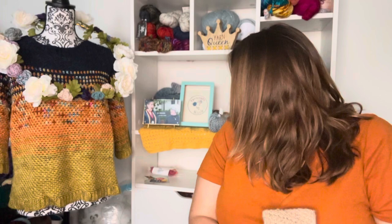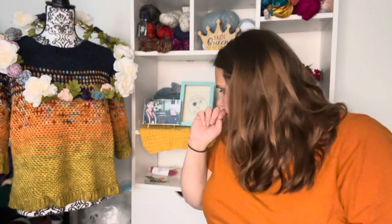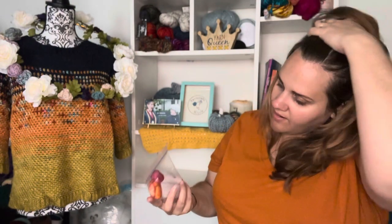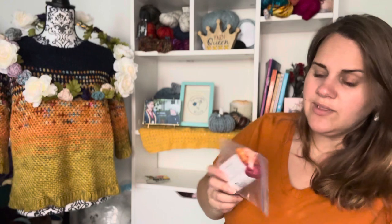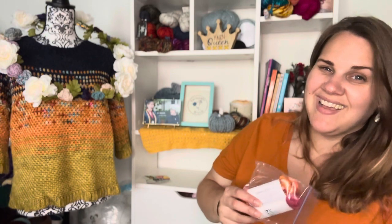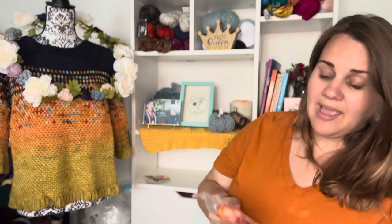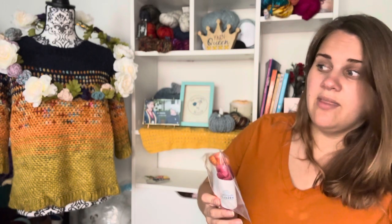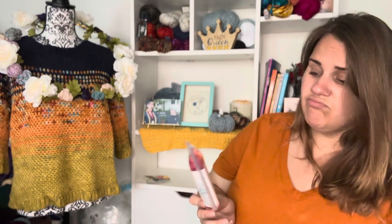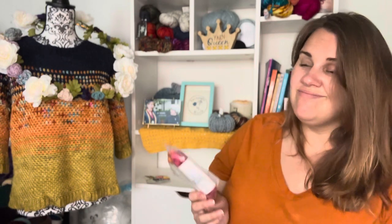Lastly, I did get some yarn mail. I did acquire some yarn. And it's this little mini set. So I think I told y'all before, I have never gotten a yarn subscription service, mostly because I buy plenty of yarn as I explore, and I don't use it fast enough for my stash not to get out of control. But when I heard about this yarn dyer doing a mini club, and it was only 15 bucks a month, that came with a full 20 gram mini and a 10 gram mini, and I got to try a new dyer, it seemed like a plan.